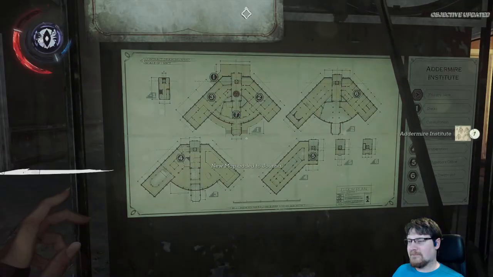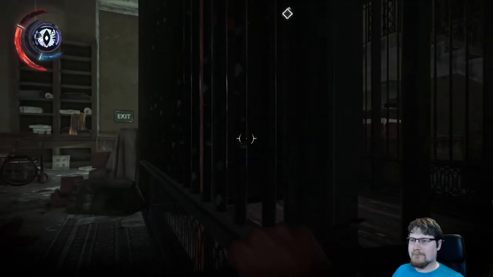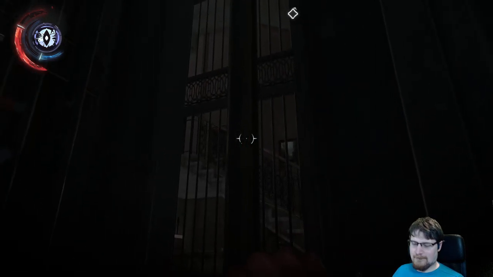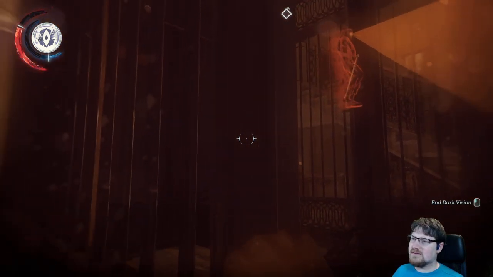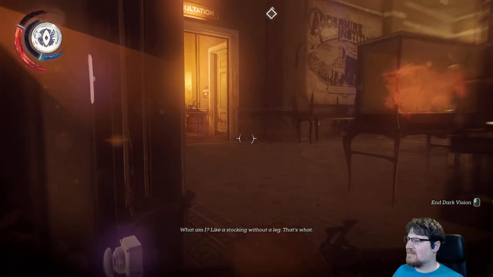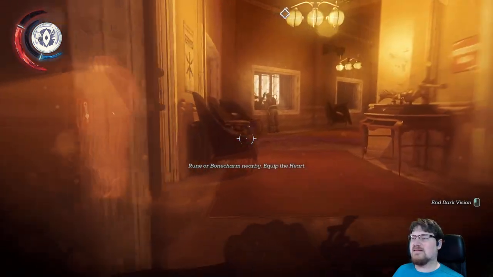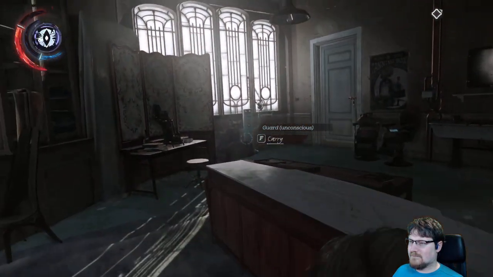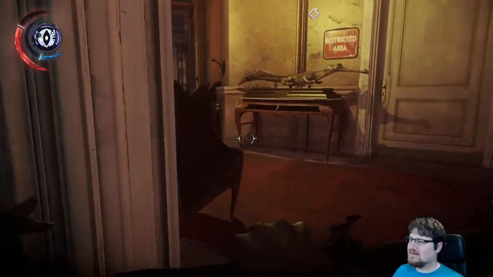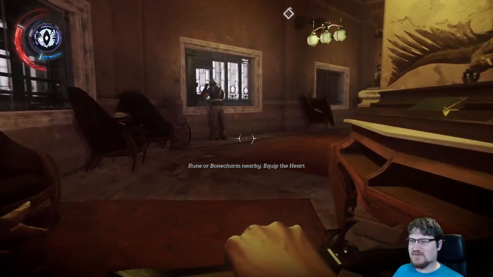Well, third time's the charm. This time let's hide somewhere where we shouldn't be spotted from either path. Yeah, floor plan, fourth floor. There they are. They're headed that way. Like a stocking without a leg, that's what. Nothing. Okay. Worse than nothing. Again, deviating from previous. Clearly, Dr. Hypatia's not seeing patients anymore. It's him! Then, yeah, you were too early. You were rushing it earlier there. No, this time he walked. Last time he walked close enough to notice that the wall of light was off, but this time not, for some reason.